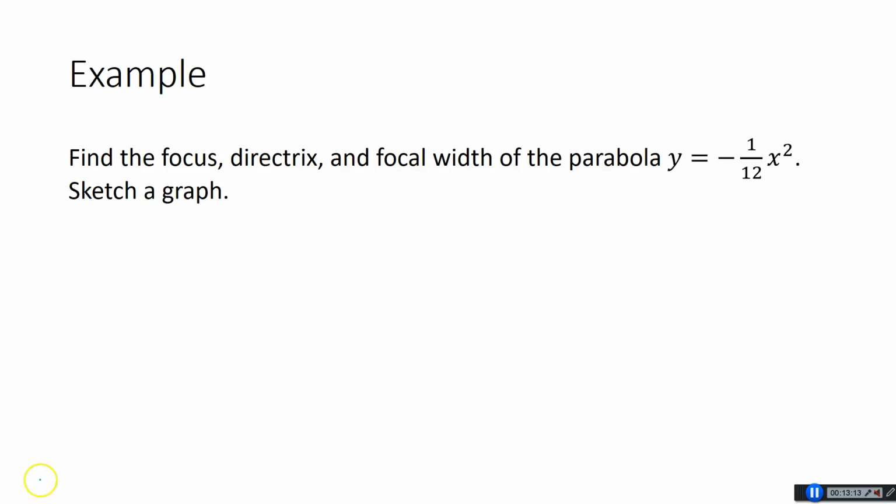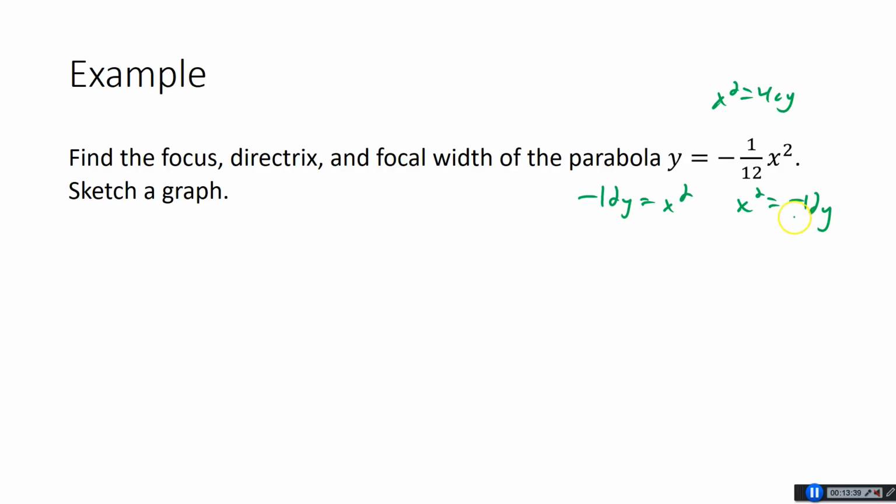All right, let's try some problems, finally. Find the focus, directrix, and focal width for the parabola y equals negative 1/12 x squared. This is a bit more like we're used to, right? We have this negative 1/12, that means it's flipped over the x-axis, and it has a vertical shrink, but I'm going to write it in what we called standard form. So I'm going to write negative 12y equals x squared, or x squared equals negative 12y. Because now this is in my x squared equals 4cy.